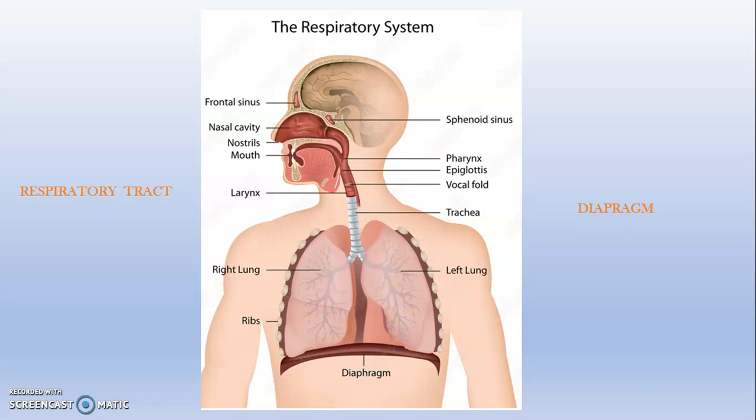Specialized hairs called cilia are found inside the nose to trap the dirt in the air. The mucous membrane along with the nasal cavity filters gas, dust, and other foreign material which may enter the nose. The air then passes through the pharynx, located at the throat. The throat connects the nasal cavity and the oral cavity.